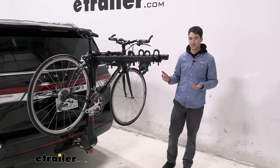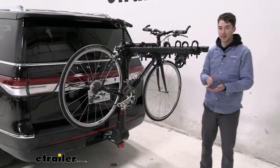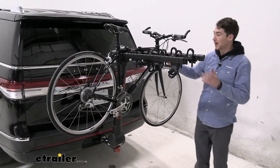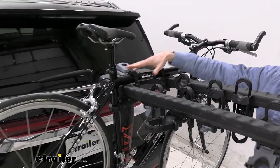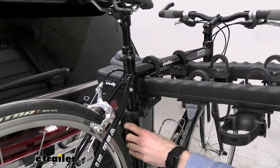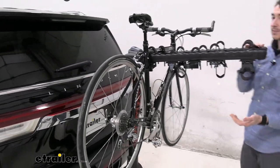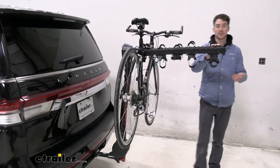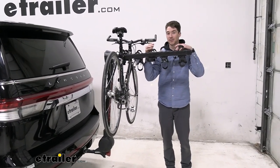It is a hanging style bike rack capable of supporting up to five bikes at 150 pounds total. It's going to hold our bikes primarily by the top tube on the frame using these two zip strips and one more here as an anti-sway to cut down on some of that side-to-side movement. It does make frame contact, and in the event that you want to use this rack with some carbon frame bikes, we don't recommend it because it could damage the frame.